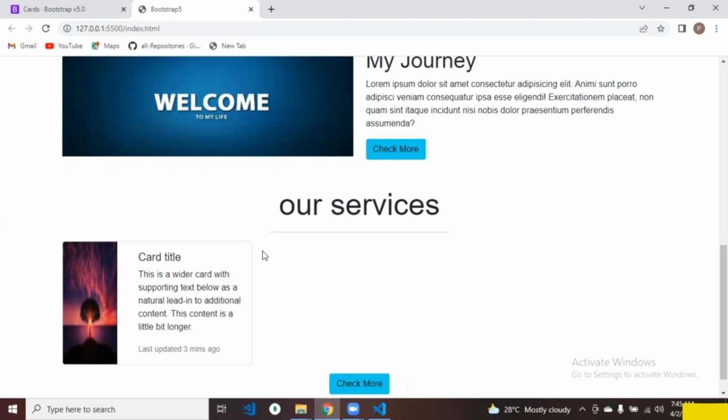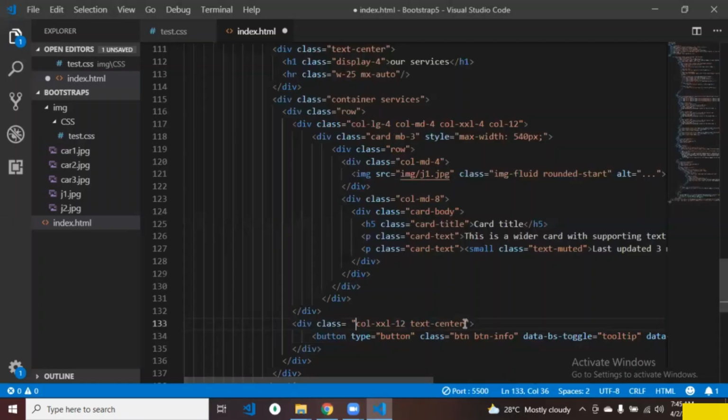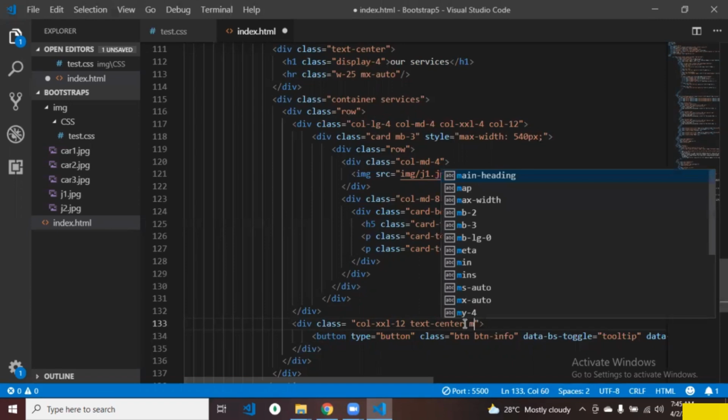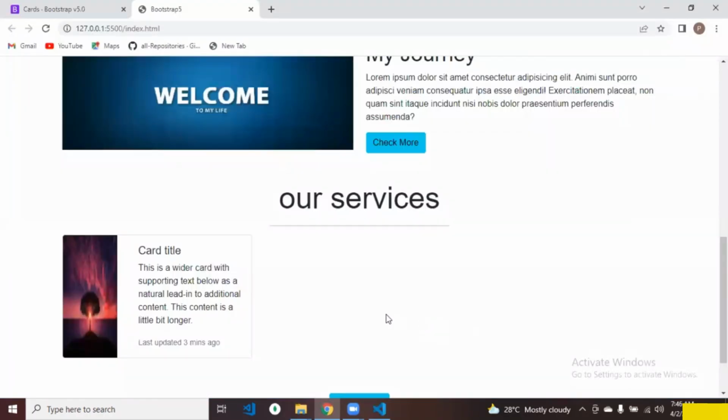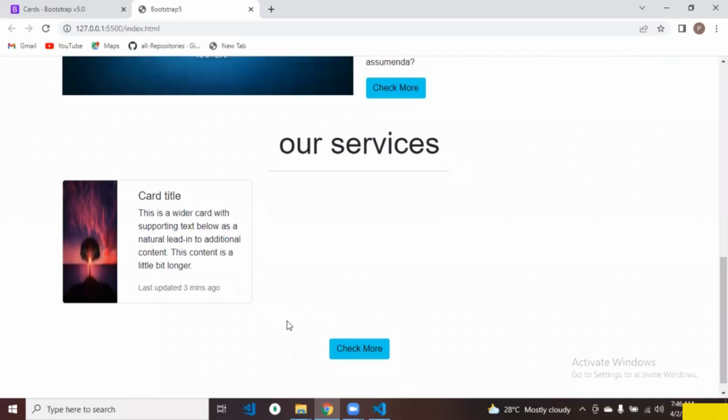So first we will add margin top and margin bottom to check more. For that I can make this my. Remember y, I used it for the y-axis, top and bottom. So my 5. Let's keep it as 5 now. Okay, we have a beautiful gap between the card and the button.